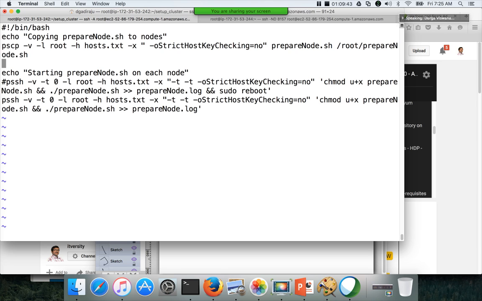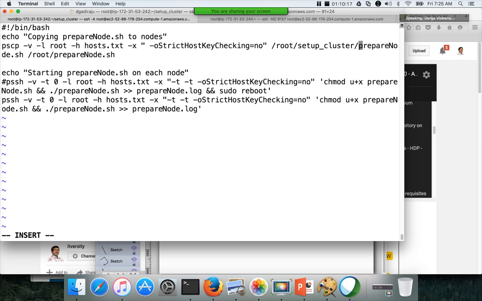Whenever you run these scripts, make sure you always use the fully qualified path for the files rather than a relative path the way I have done here. /root/preparednode.sh is the location on my local machine, and I'm trying to copy it to all the hosts to the location /root/preparednode.sh. These two can be different. I think in this case also it should be /root/setup_cluster/.